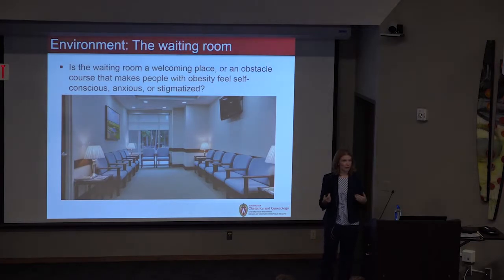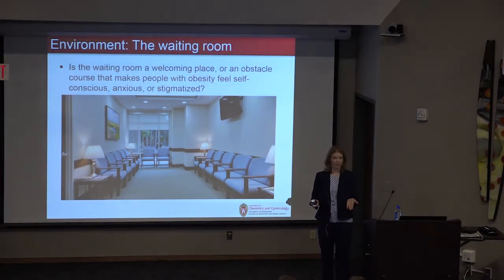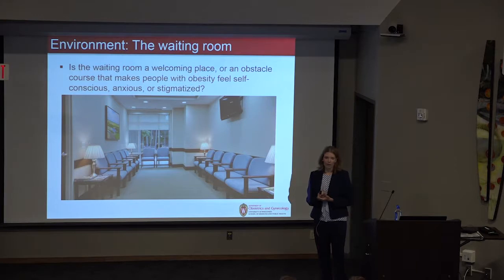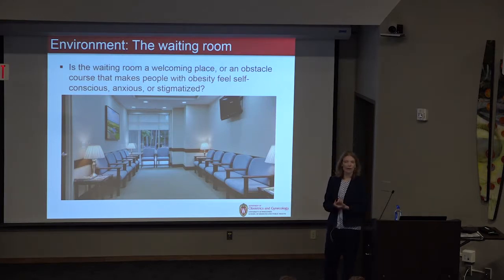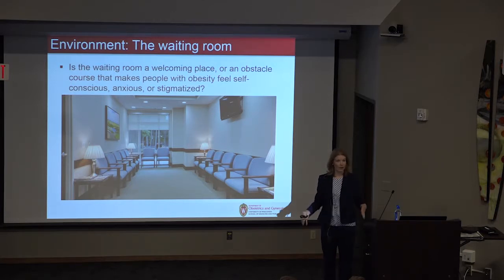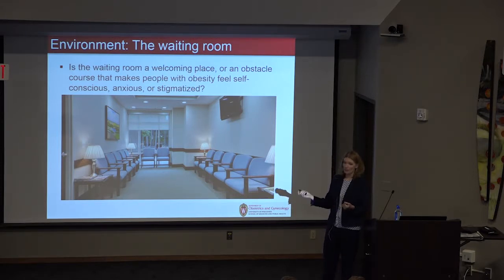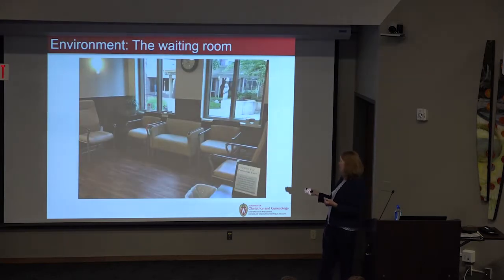For example, imagine that a patient with obesity walks into this waiting room. Do they have a place to sit? Do they feel non-stigmatized? All of these chairs here are relatively narrow, and they have armrests, which would restrict the ability of patients with obesity to sit down comfortably, and not potentially injure themselves or even fit in the chair physically. So if you want to make patients feel more welcome, you would have other seating options, and ideally more than one of these.